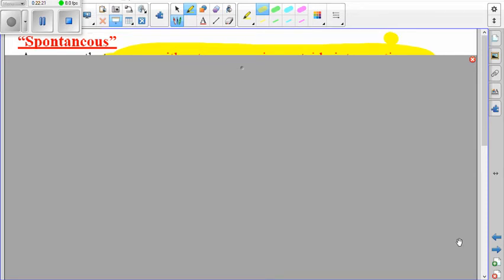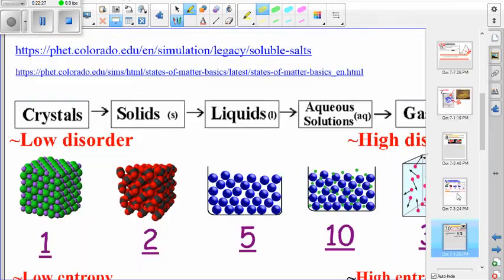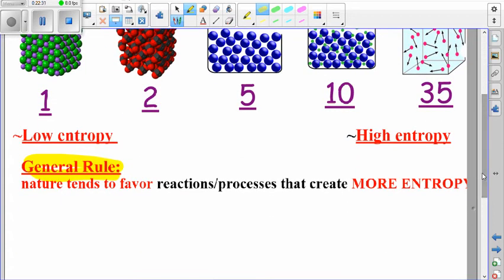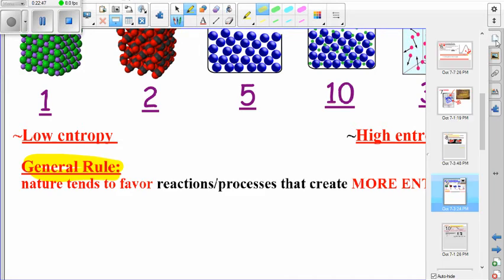Spontaneous. Mr. P, can you go back for a second? I missed the last thing that you said about nature. Absolutely. Nature loves to spread entropy. So nature favors reactions that increase entropy. And you don't have to write down that whole sentence there, Lacquer, just whatever. I think that was Lacquer, right? Yeah, thank you. No problem. Starting to recognize people's voices.